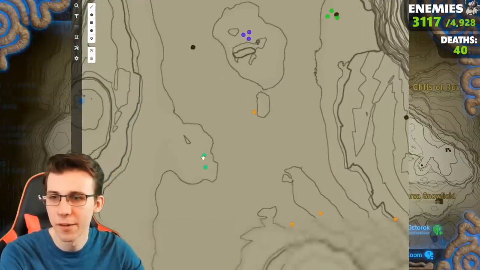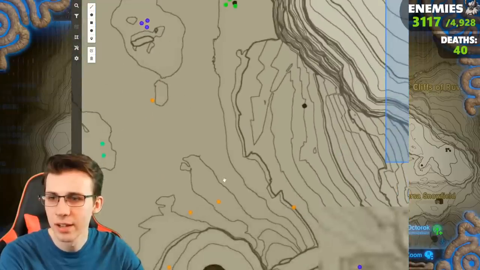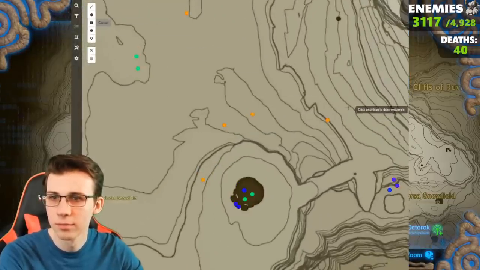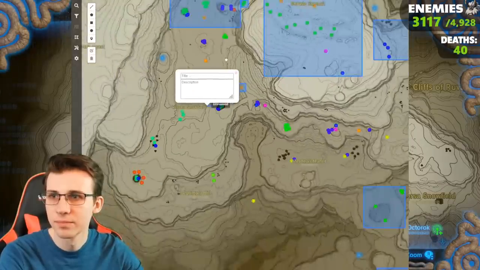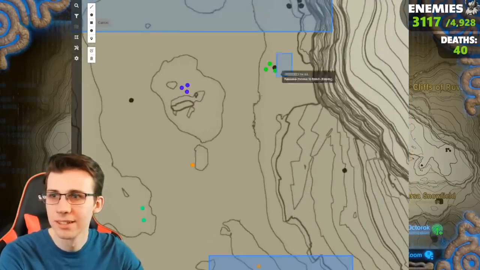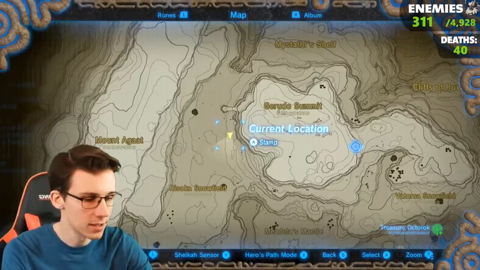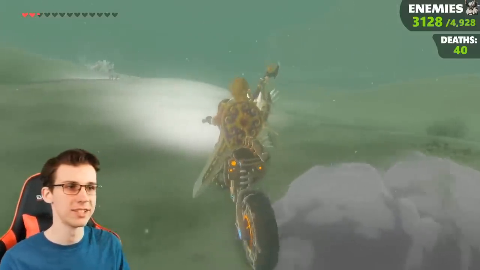1, 2, 3, 4, 5, 6, 7. We definitely got those guys. 1, 2, 3, 4, 5, 6, 7, 8, 9, 10, 11. Okay. So 11 more. We'll do it like that. Yes. Awesome. So with 11 more, that brings it up to 28. Awesome. It just gets extra awesomes.